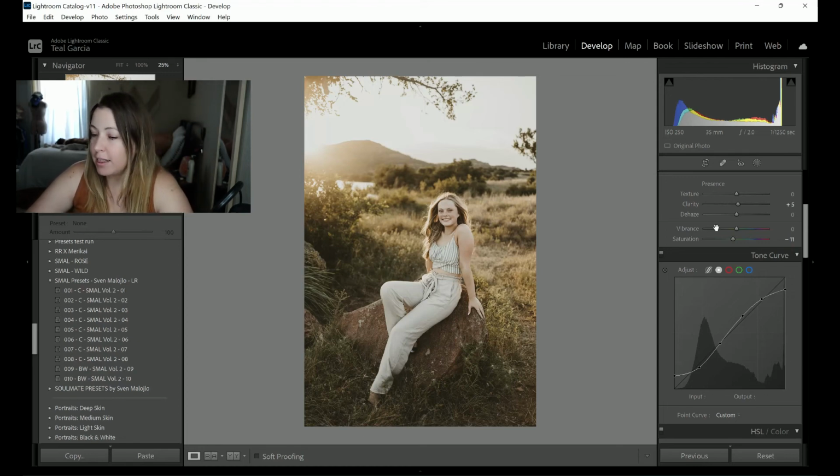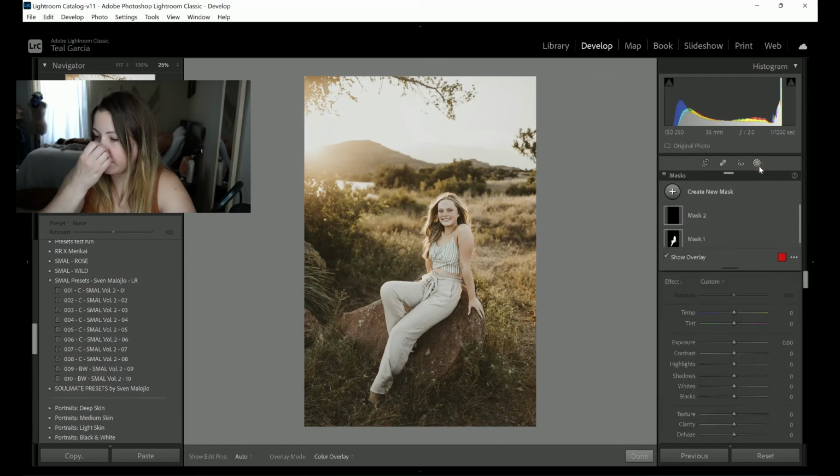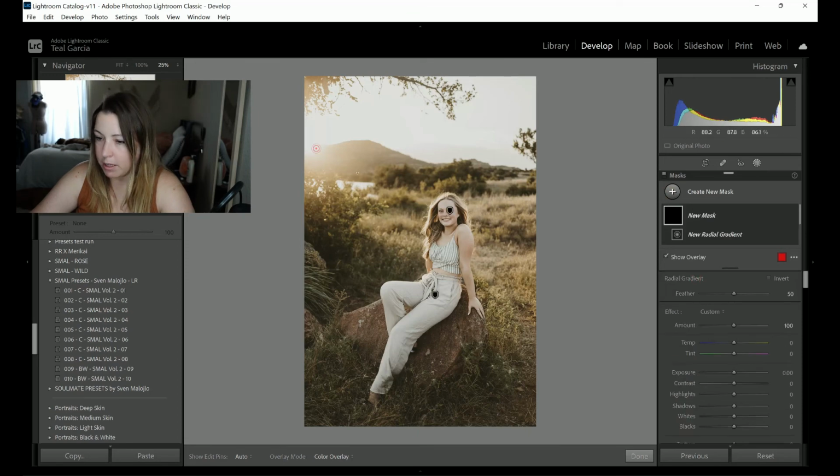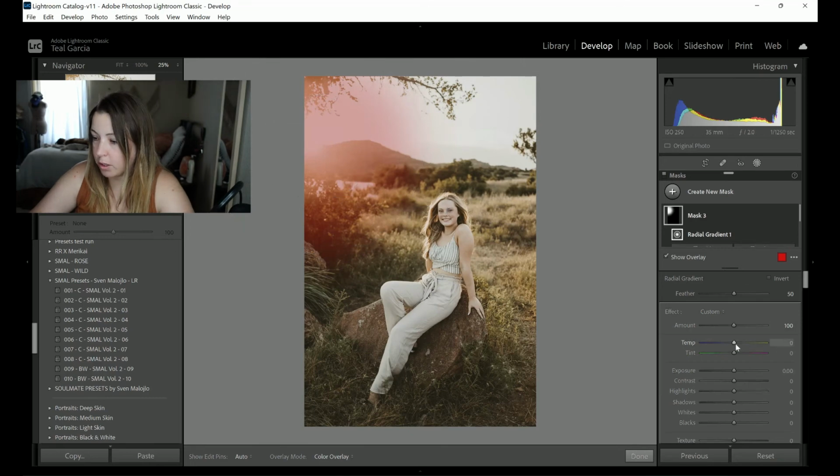Okay, let's play with the sun here. I want to do a new mask and I want to do a radial gradient. I want to see if I can make this a really cool orange color. I'm sure I can. So we're going to turn up the exposure. Oh, look at that, just like that. That's pretty. Or turn up the temperature. If we turn up the exposure, things get really crazy. Actually, turn down the exposure and really make that warmth. All right, we can add some magenta. I'm not a fan of that. Actually I like it with that color.